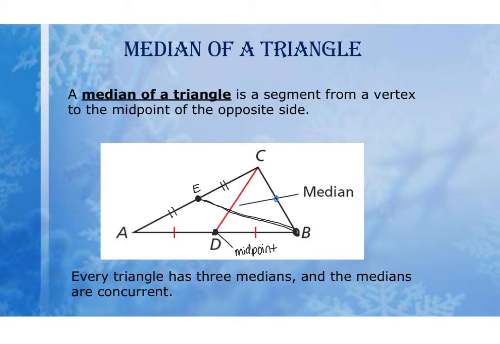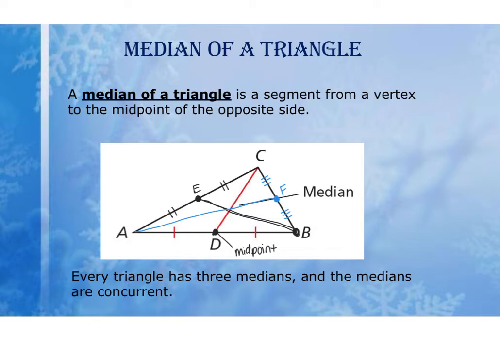What about here? If we took this point and called it F. F to what will be a median? A, very good. F to A. And what 2 line segments are going to be congruent on CB? CF and FB. Perfect. Beautiful. Okay? That is the definition of a median. It goes from the midpoint of one side to the vertex of the opposite side.